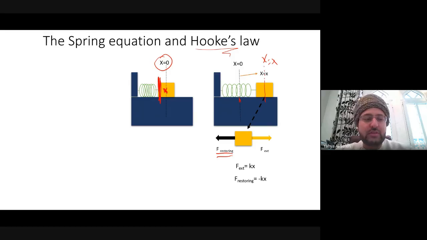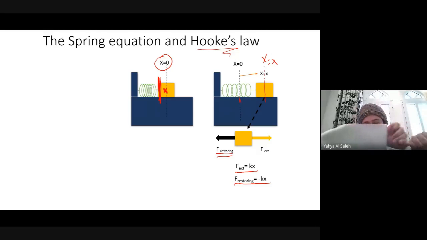This force has a very specific format: F restoring equals minus Kx. What does this mean? First things first, one is positive, one is negative. So if we're pulling in this way, the spring wants to go back to where it was from. If we are pushing, then the spring is, again, in the opposite direction. It wants to come back where it came from.